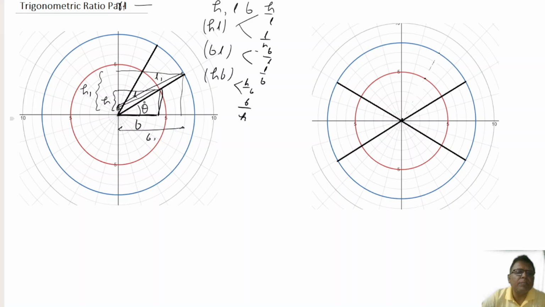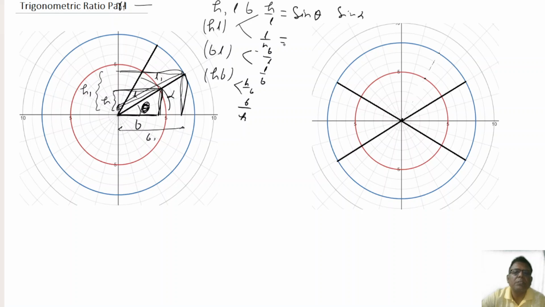So if you see, for the same angle, this ratio remains the same, whether you take this by this or that by that. So this ratio depends only upon the angle. This ratio is called sine, so this is sine theta. Why theta? Because this angle is theta. If you take this angle alpha, this will be sine alpha.